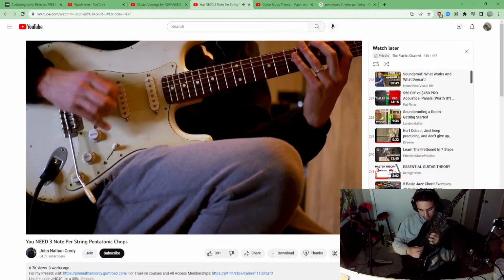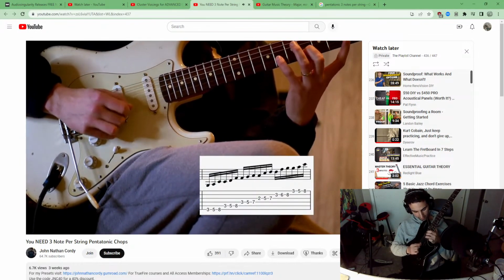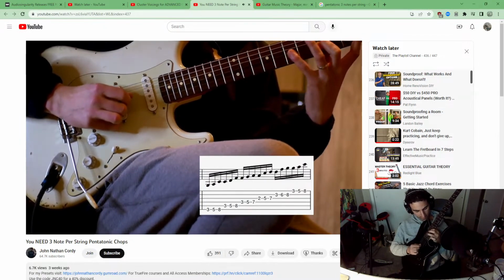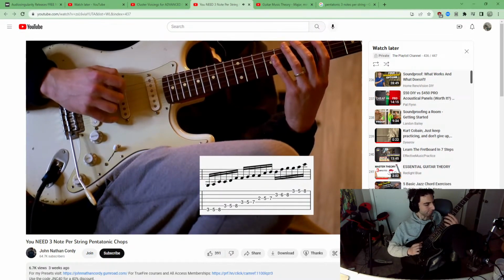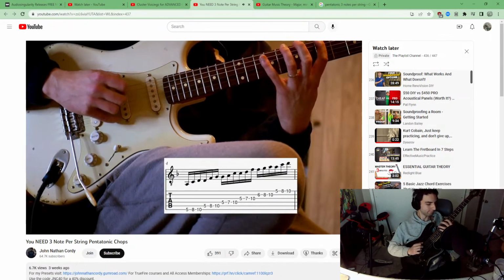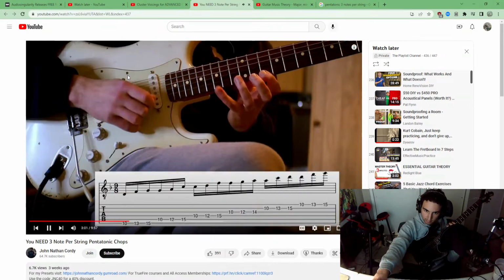Visualizing your pentatonic all over the neck. Big stretchy stuff there. Then we've got one more here. This one here.